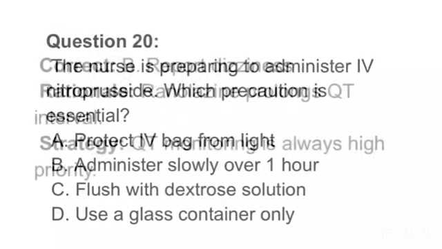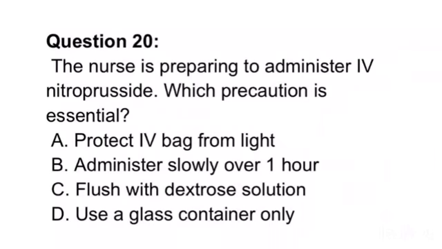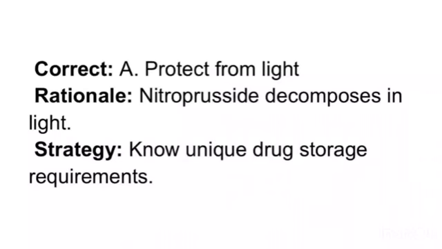Question 20. The nurse is preparing to administer nitroprusside. Which precaution is essential? A. Protect the bag from light. B. Administer slowly over 1 hour. C. Flush with dextrose solution. D. Use a glass container only. Correct: A, protect from light. Rationale: nitroprusside decomposes in light. Strategy: know unique drug storage requirements.